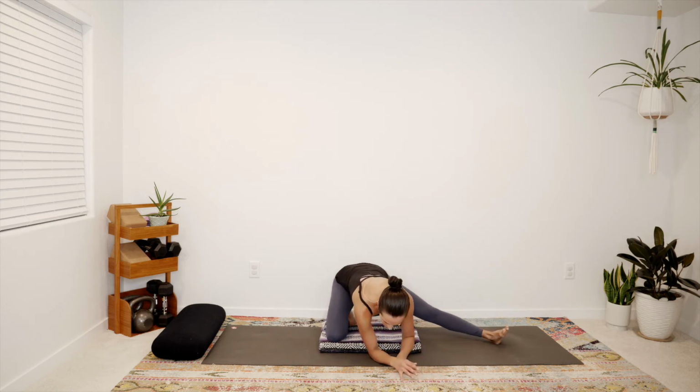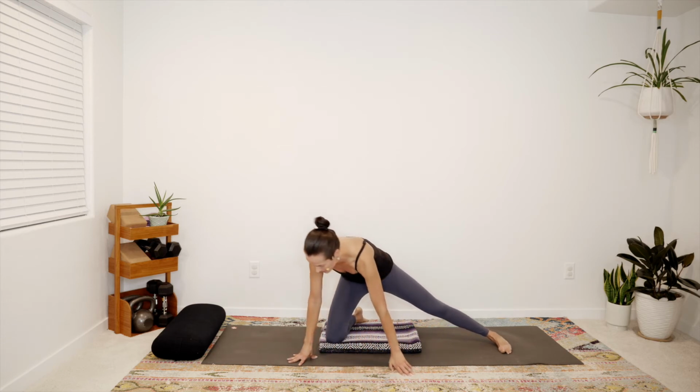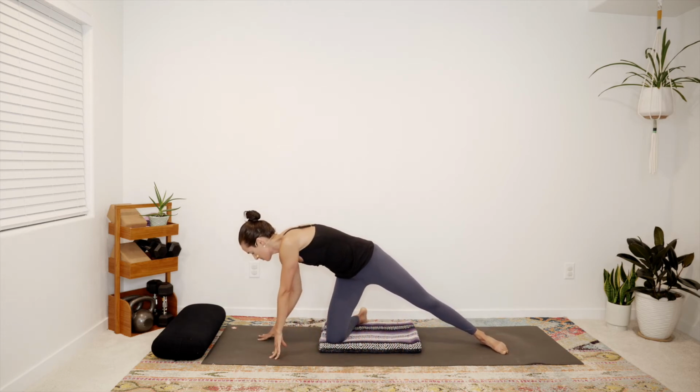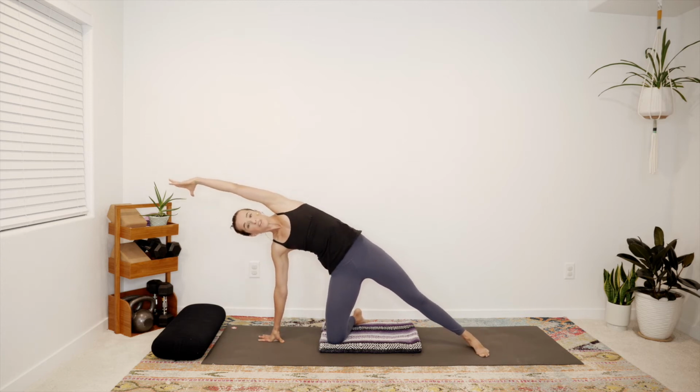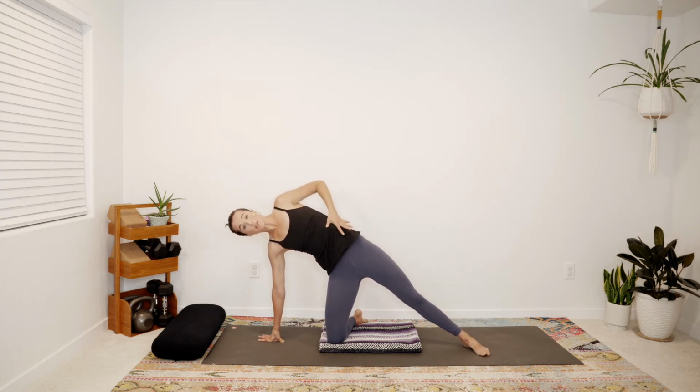And then as you slowly come back through your kneeling position, walk your hands over to the left. Keep your left hand planted. Send your right arm overhead for supported side bend. So really allowing both sides of the waist to lengthen equally, particularly the bottom side. So creating as much distance as you can between the hip crease and armpit.